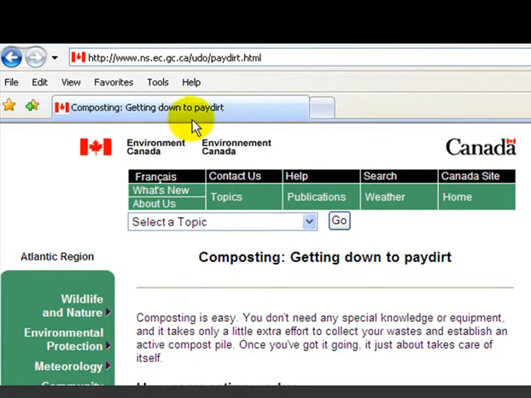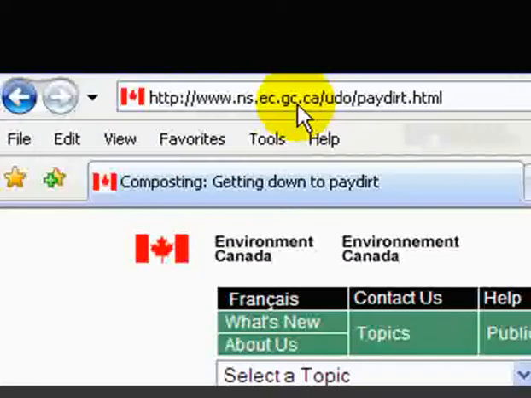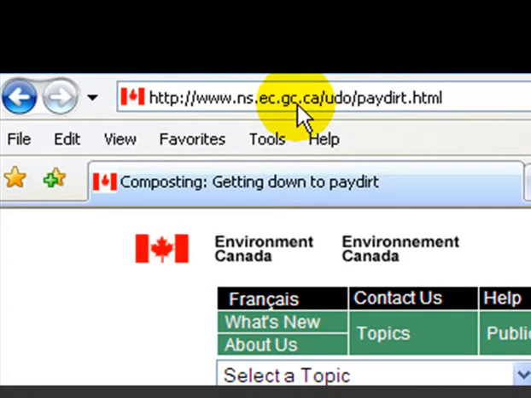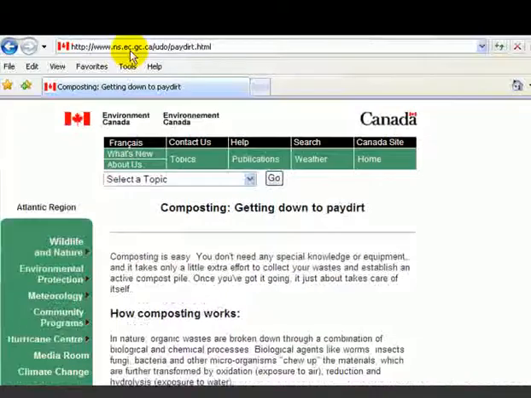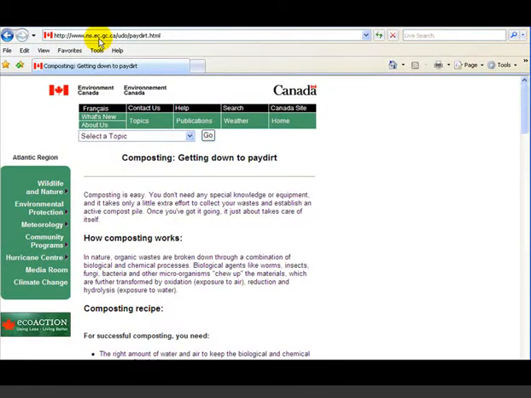To be more specific now, we can actually look at the URL up at top. .ca is the URL, as we know, for all Canadian governments. GC is the federal government, and in this case, EC is the URL section for Environment Canada. Armed with this knowledge, we can really restrict our search to just Environment Canada.